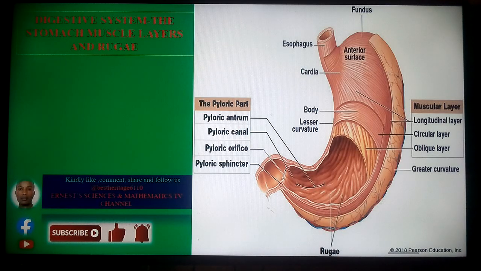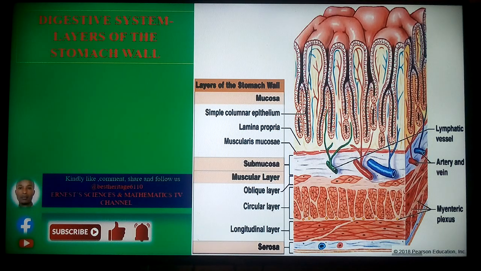So in my next display, I'm going to show this specific section, and of course it's going to assist us appreciate basically the overall concept of the stomach in finer details. Now, this section of the stomach is showing the cross section of the various muscle layers which are mentioned, and some of the gastric pits which are found on the surface.